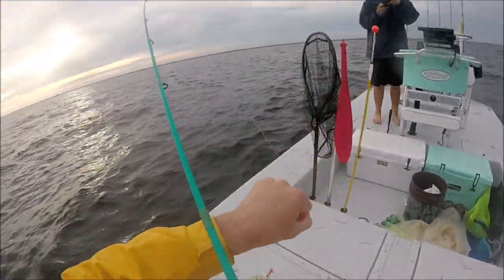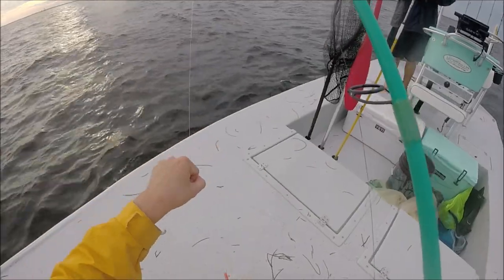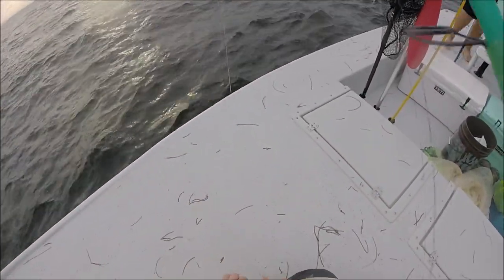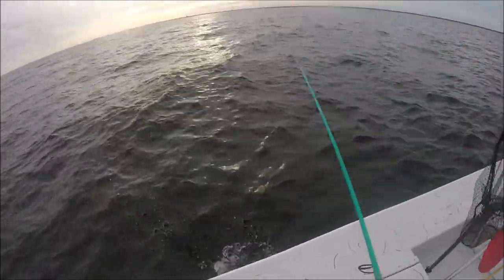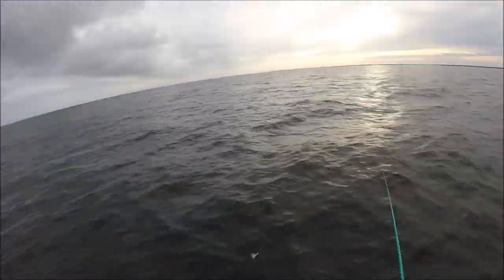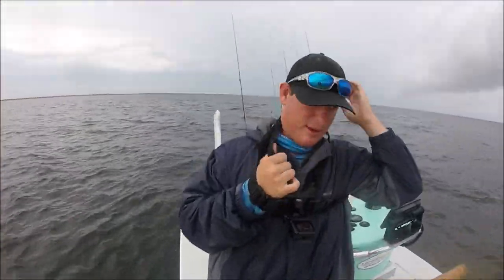So, okay. If you grab them by the gills, they'll stop. Just like that. You gotta be careful, they do have teeth. But if you grab them by the gills, they'll stop moving. Give it a whirl, go for it, Drew. I'm gonna tie something up and just try something.